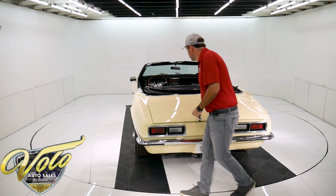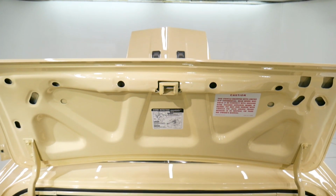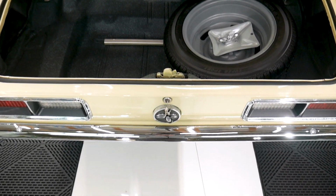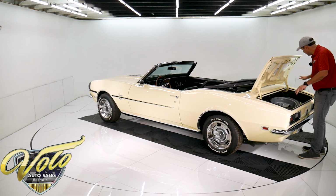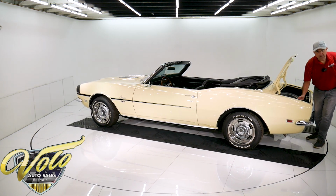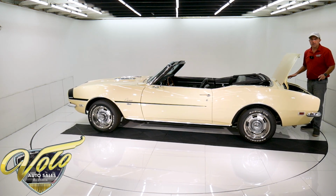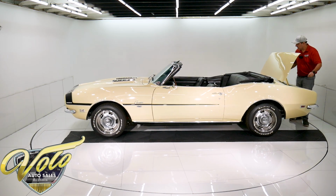Inside the trunk is super clean and complete. It has a new well liner, new stickers, new weather strip, all clean metal with a nice spatter finish. They did a really good job painting it. Very neat and tidy. It's not on the wires. Has the shaker cans that convertibles come with. They left out the trunk mat, probably on purpose. You get moisture under those and you lift it up and it's rusty, so it's nice and dry.